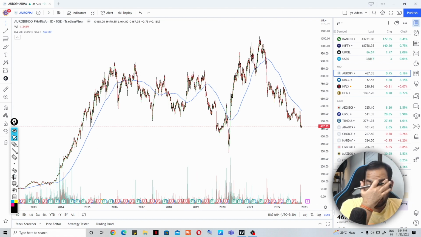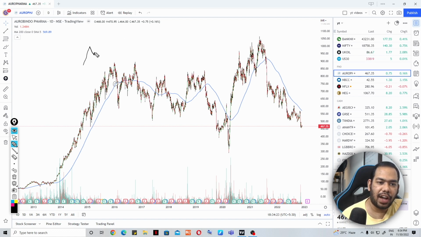Before going ahead, you might have a question: sir, once the 200 DMA is taken down, if it is broken here, can we re-enter when the counter goes again above 200 DMA? So the answer is no. You should not directly jump into the ship. You should wait for a series of higher high, higher low, to rationally act on that. Okay, this is the first point.